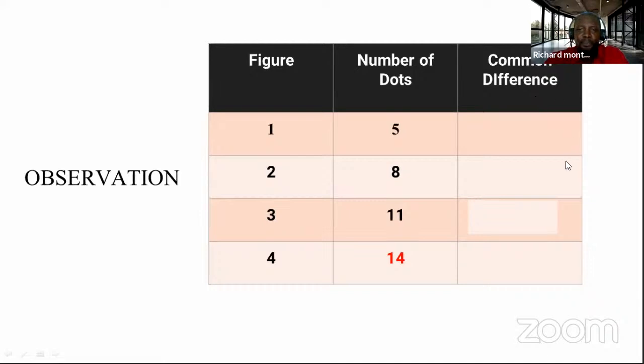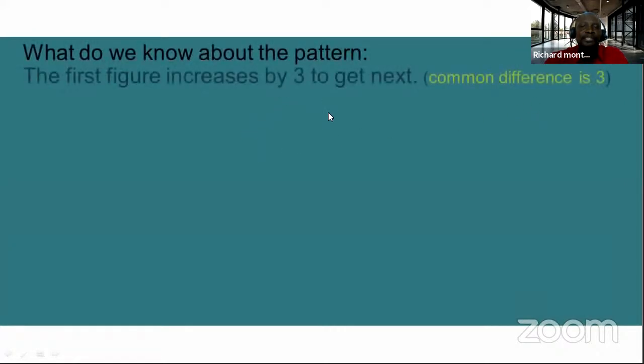There's a difference of 3 between figure 2 and 3. There's a difference of 3 between figures 3 and 4. Now, this is called the common difference. In some books, you'll see it being referred to as the term-to-term rule. All right, so in this instance, you can either call it the common difference or the term-to-term rule. Now, we're going to be using that, so please hold on to it. We're going to be exploring our patterns a little bit more.